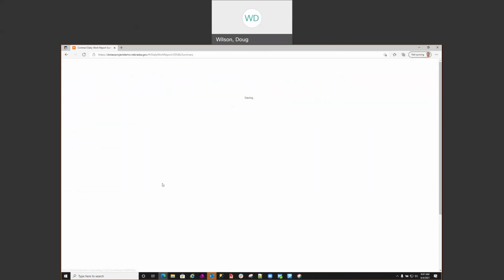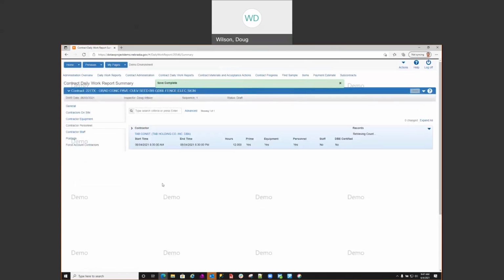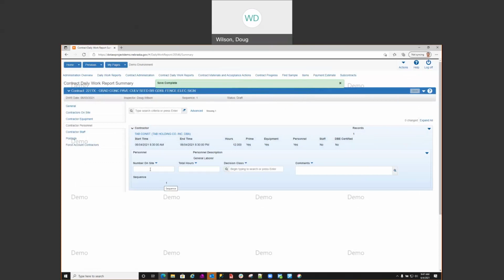Make sure you hit Save. And then the number, how many were on site, whether it was 1 or 10. And so that we know that they had a 12-hour day, you can put 1 on there and 12 hours. Any comments you want to put on there, you can do that and then hit Save.